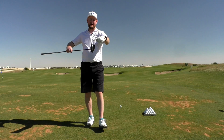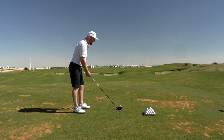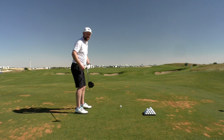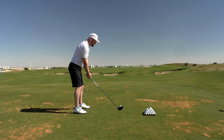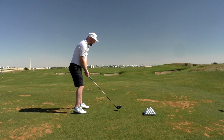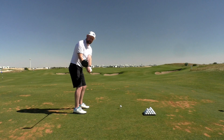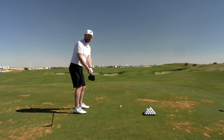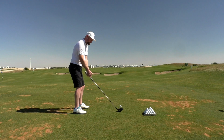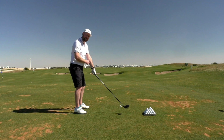If we can just think about this for a moment, we're going to be able to get into some better spots straight away. When you're picking it up, that toe is pointing directly out that way for me. What I want you to try and do is get the toe to look up at the sky for me. So if you're picking it up and we see this, you now want to feel that the toe is looking directly up to the sky. So to do that, I actually have to get a little bit wider here. It starts to hinge my wrists in the right manner, and I also have to rotate my forearms a little bit.